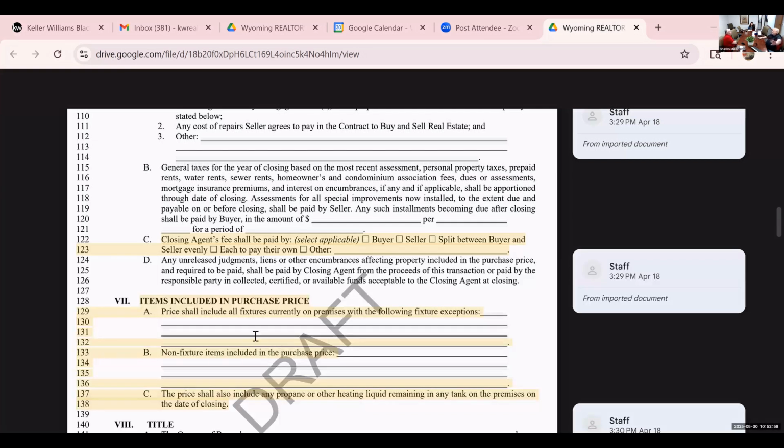Our contracts are written such that the buyer pays for a title policy for the lender and the seller pays for a title policy for the buyer. Well, that's not written in Wyoming law or statute. It's written into our contract. So if the seller doesn't want to pay title insurance for the buyer, they don't have to pay it. They don't have to pay for the owner's policy? No. If you don't want to buy it, you can not buy it. You can go buy your own title insurance.